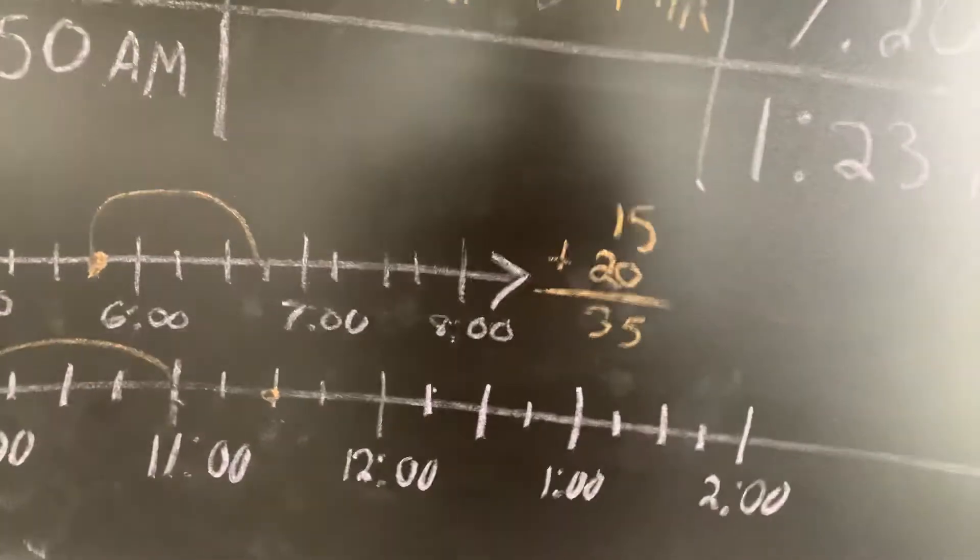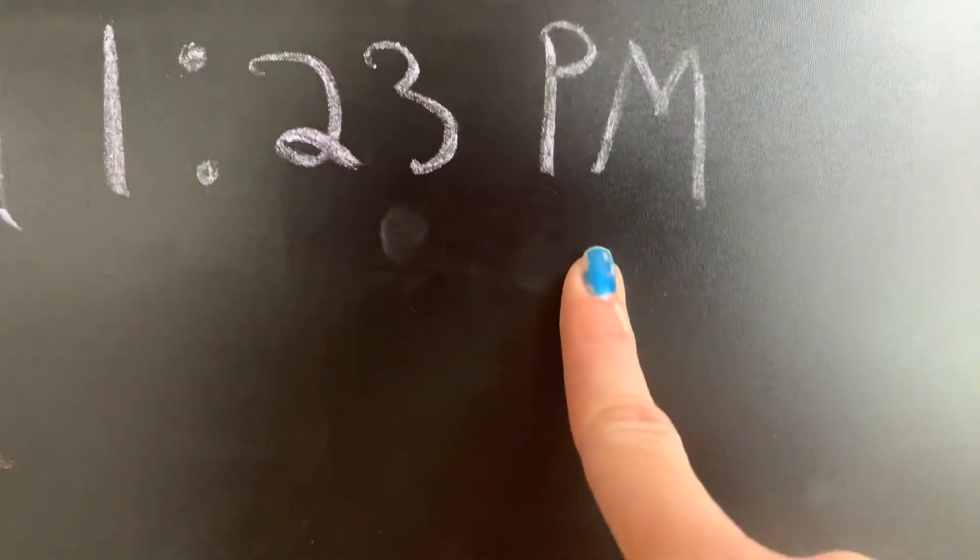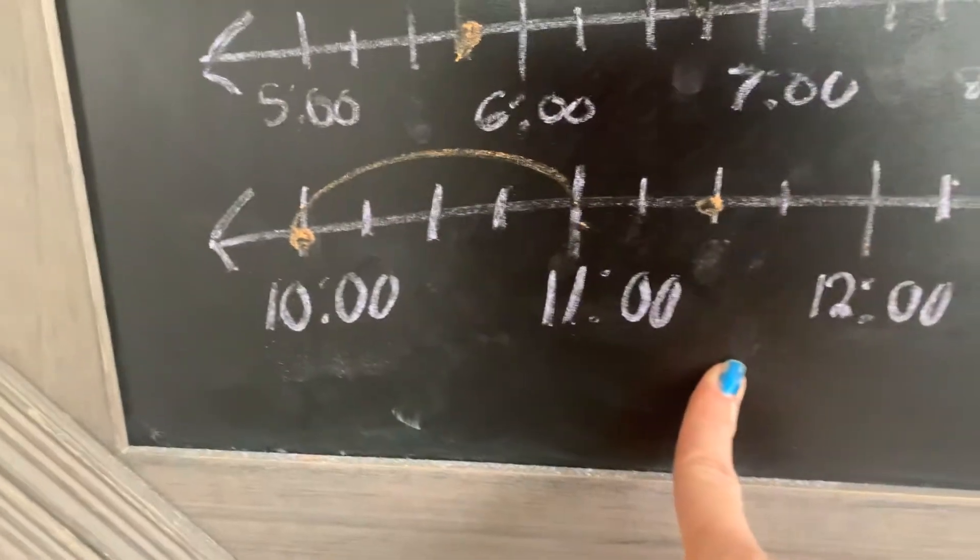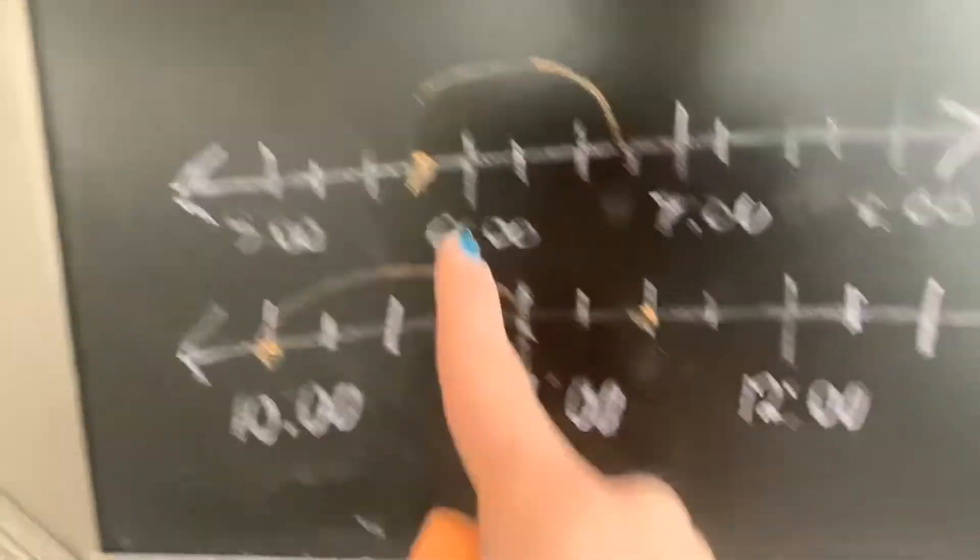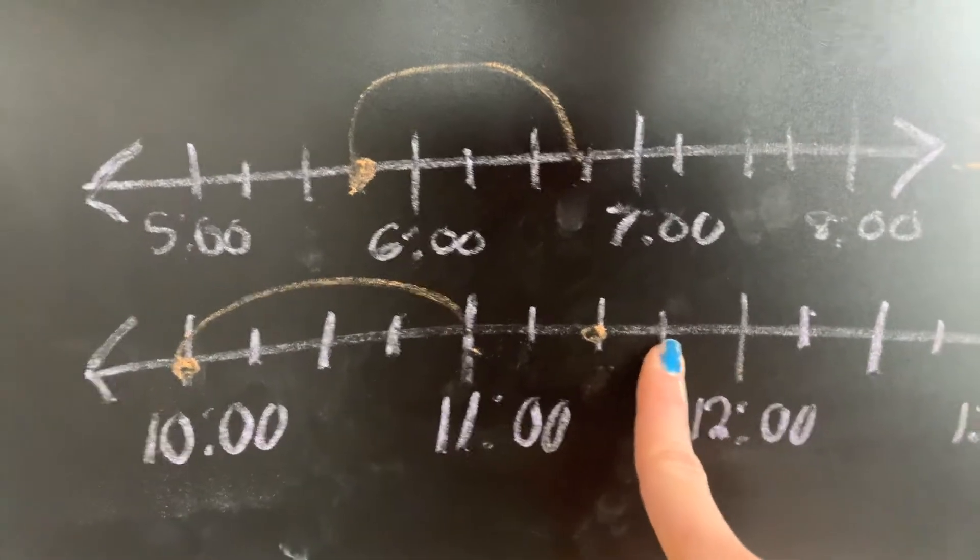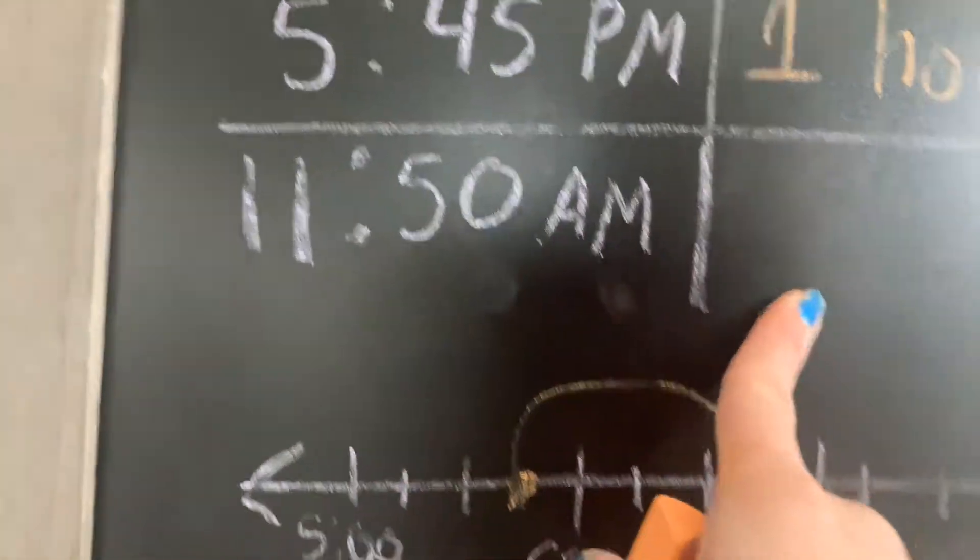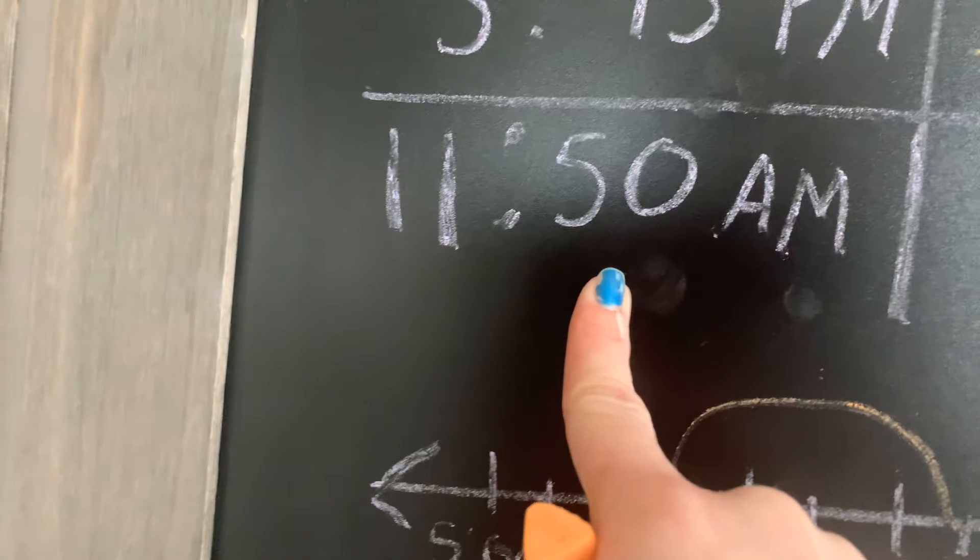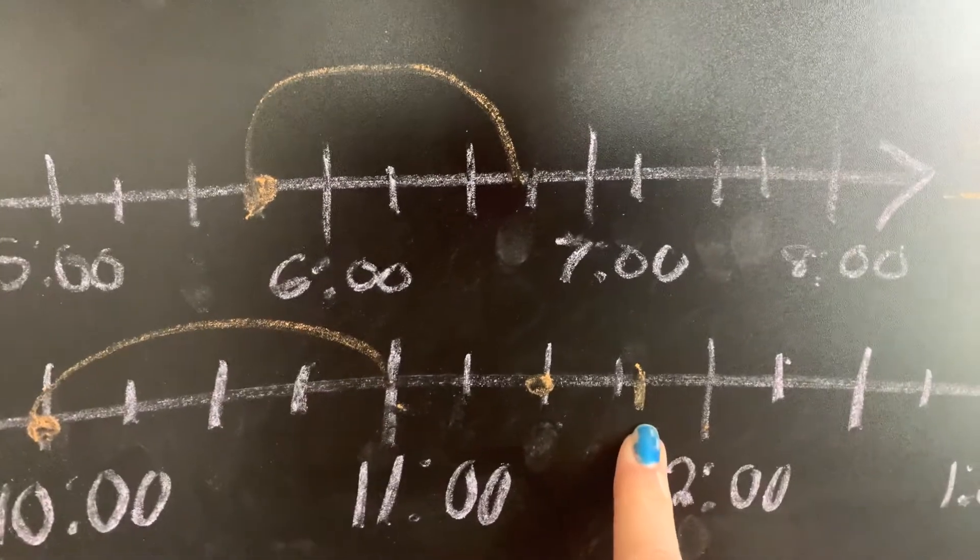Now the next one I made a little bit harder because I started at 11:50 AM. I go to 1:23 PM. So down here, I know that this is counting by 15 minutes in my quarters. 11:50 comes after 11:45. So to get to 50, I need to add 10 minutes to get to 12 o'clock. So I'm going to go ahead and write off to the side. I know I need 10 minutes to get from 11:50 to 12 o'clock. So 11:50 will be about right there after 11:45.